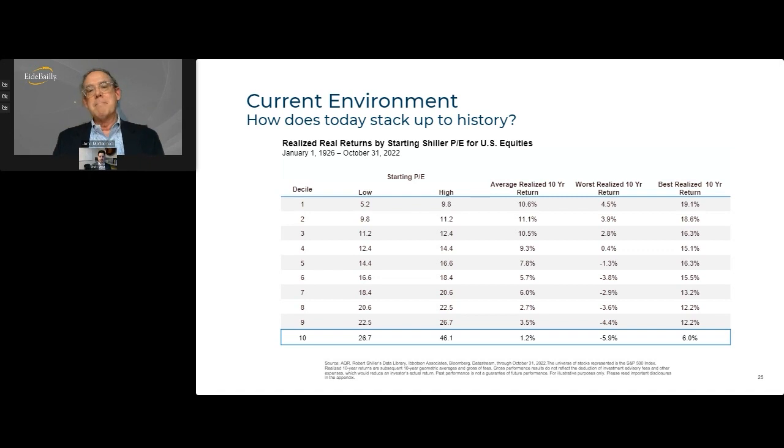So you can see that the PE ratios, if you look at the patterns in this table, are indicative of future returns, which is exactly the finding that Shiller got his Nobel Prize for, right? Relating PE ratios to future performance.